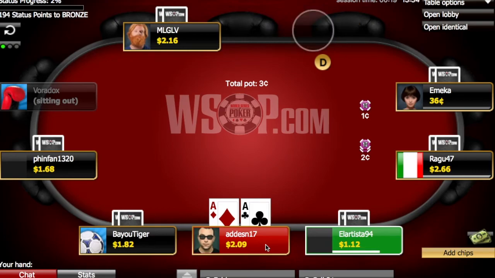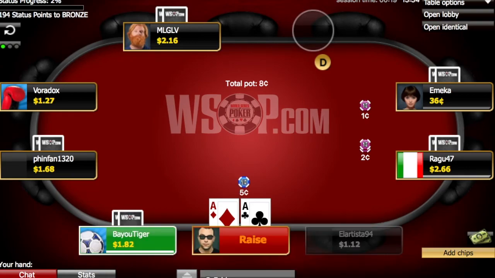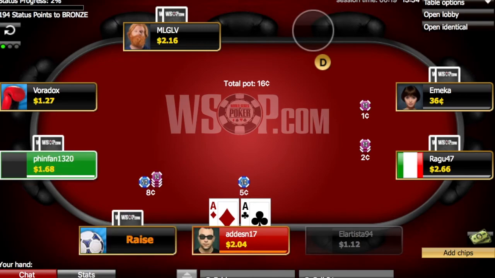All right, so last hand of the session. Pocket aces in early position. This is going to be great. This is exactly what we want. And this is a good opportunity to trap some people. So we're going to go ahead and raise to 2.5x, and we get raised.